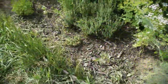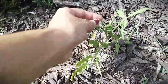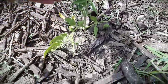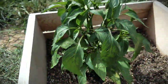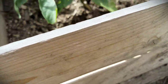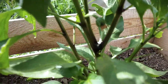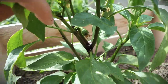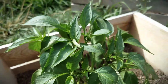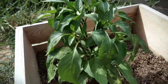And then I do have a little tomato plant that I rooted. I rooted this off a sucker on one of my other tomato plants, and he's kind of slow going, but we'll see how it goes. I've got a jalapeno plant here in a container, and I have one tiny jalapeno finally growing on this one, and a couple other blooms, and some buds coming up at the top. So hopefully not too long I'll have some jalapenos. I've been waiting, I'm super impatient.